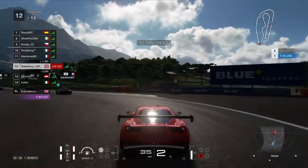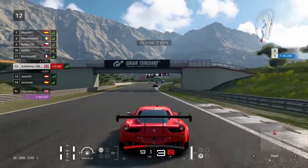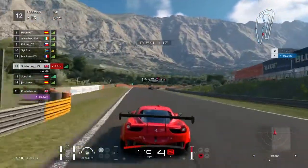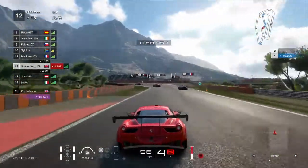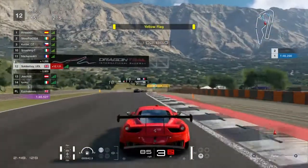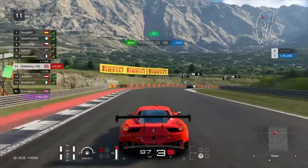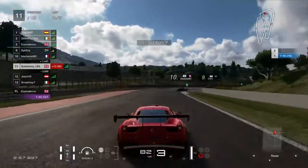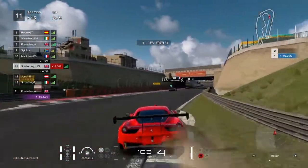And another skid will slow us down. That's not going to do us any favours. The car behind doesn't manage to take advantage though. We're currently in 12th place. I'm getting very, very raggedy now. My driving is suffering massively. I think probably out of frustration more than anything else. I'm up to 11th though as the car does spin. Yeah, frustration of myself for the mistakes I'm making, I think, more than anything else.